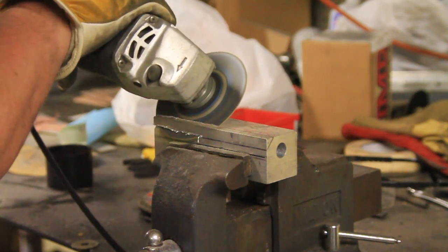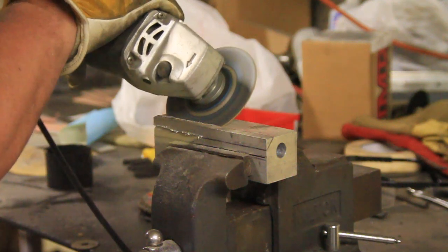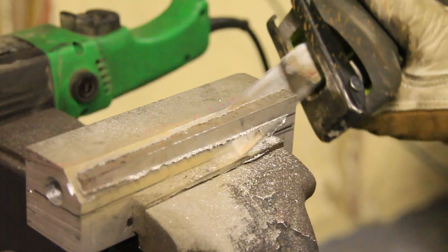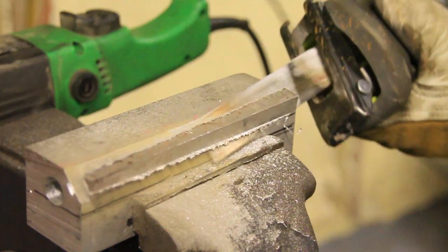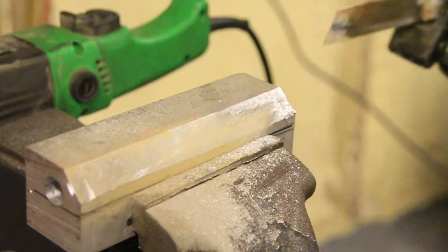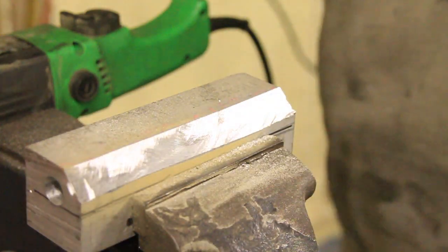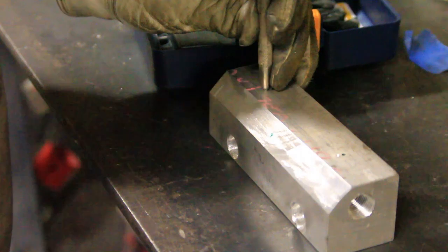Okay, the way he wanted this set up, we didn't have to do this, but he was just looking for a better look. So he's going to cut off the edge here, and the angle grinder kaput on us, so we had to use that for the rest. And that's just to give it a little beveled look.